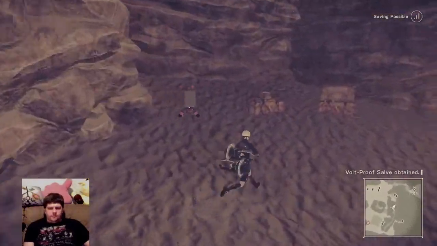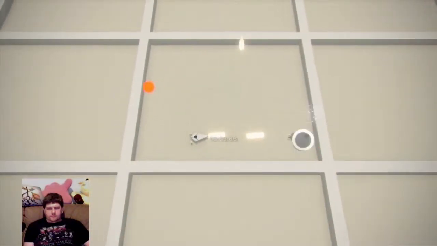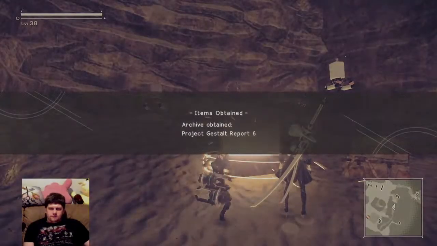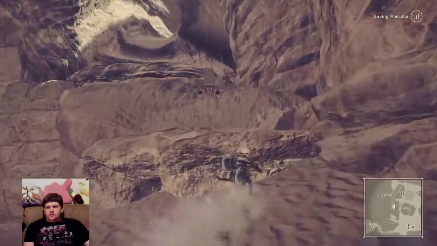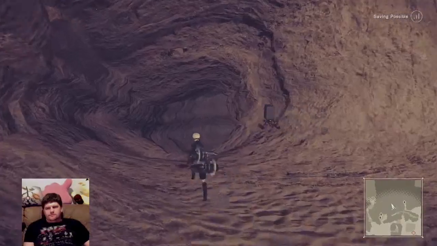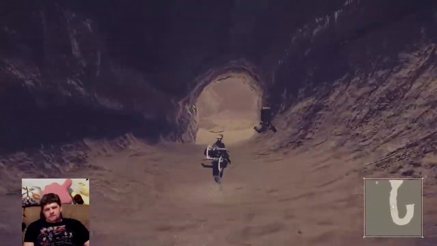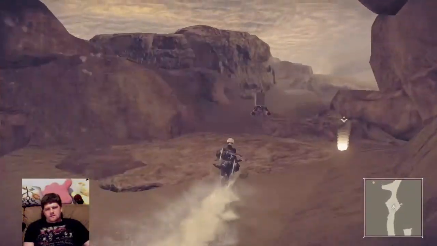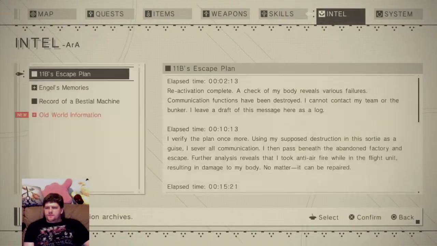Aha! Chest we need to hack. Project Gestalt Report 6. We're going to try and get every Project Gestalt record, because it's interesting. In fact, you know what, shall I read them as we go? I think we should read them as we go, shouldn't we?